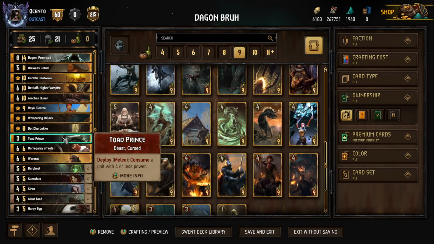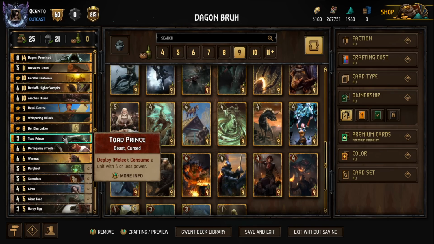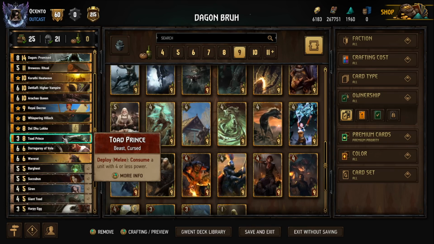For example, Toad Prince is amazing. If they play Percival in the Harmony matchup, if they play a Hefty Helga in the Nilfgaard matchup, if they play any sort of, let's say, a Knight Errant in the Knights matchup, you got lots of really good targets that you can consume with Toad Prince.